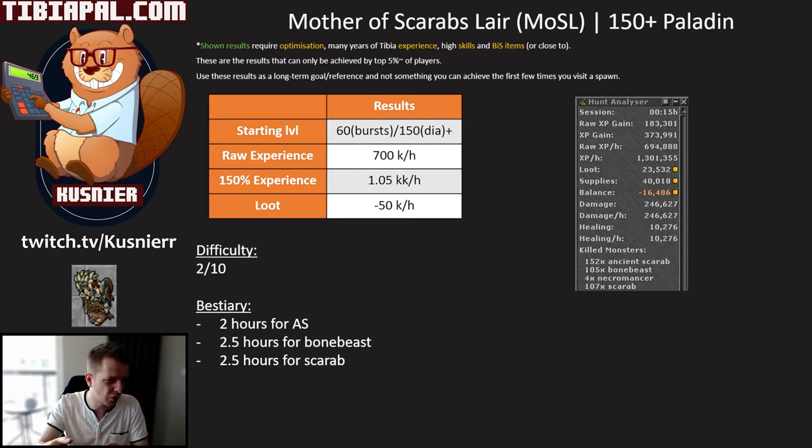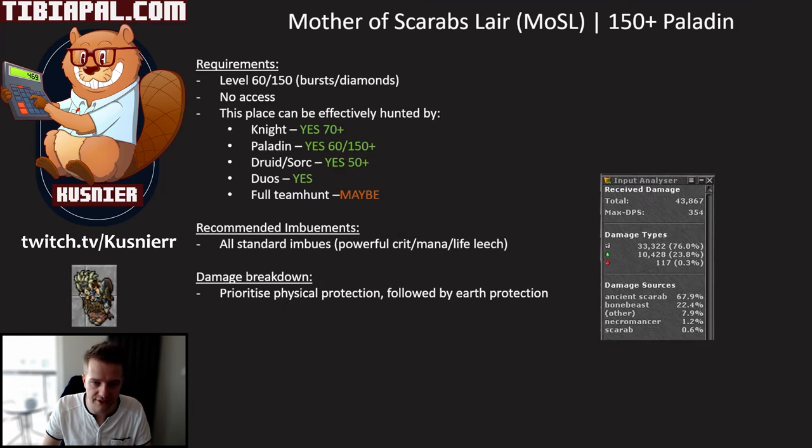That's going to teach you how to do the new rotation: your diamond arrow plus Xeba Masan, followed by diamond arrow and rune. I think this is a great practice place. I wouldn't really be sending someone at 150 to somewhere more difficult, because they might just die. So if you're a new 150 Paladin, check this place out. Get a bestiary in about 2 hours, as you can see, and hopefully you'll be ready for more difficult places.